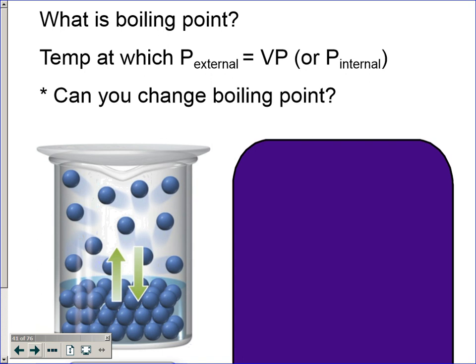So when does she boil? When does she escape? When she can overcome the force of pressure that the atmosphere is causing. So when they are equal, she can start to boil. The temperature that causes the vapor pressure to get up to the point where the atmospheric pressure and vapor pressure are equal is the temperature at which the substance boils. And we'll pick up from here tomorrow.